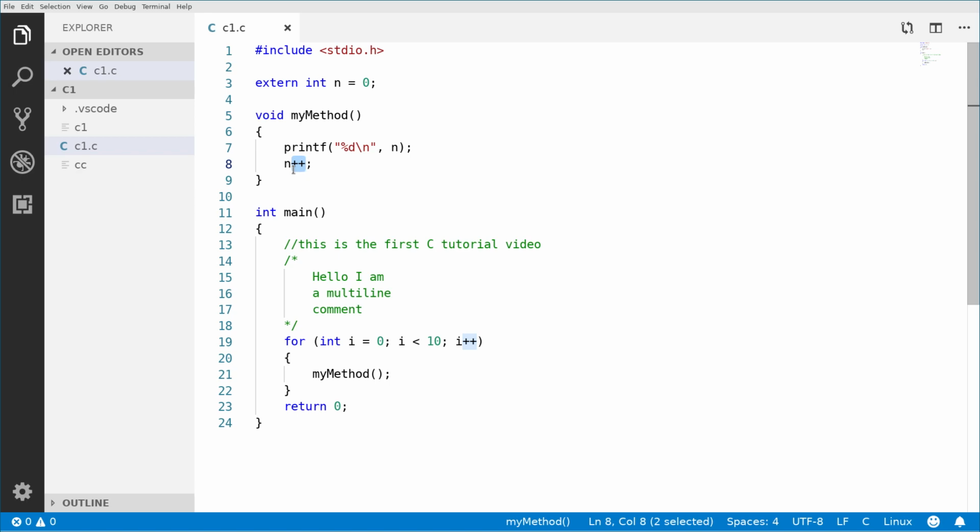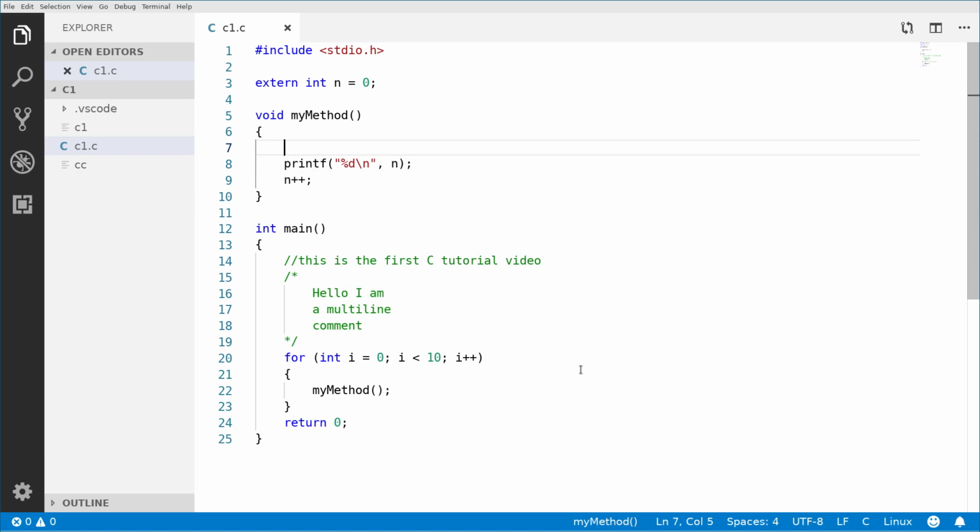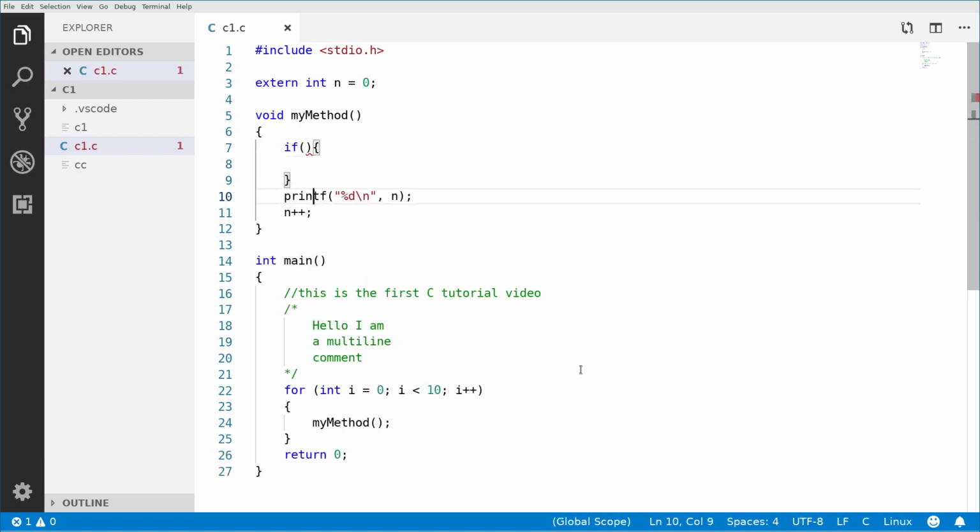For example, I want to print in my method only if a certain condition is met. So I will put this printf statement inside an if statement.